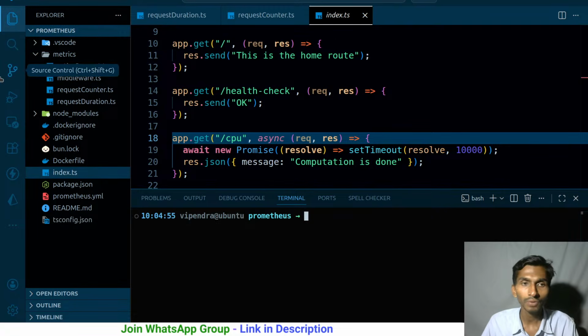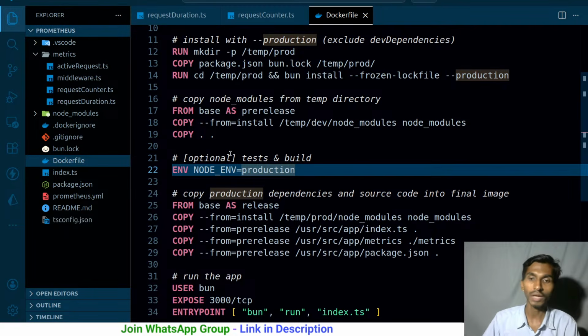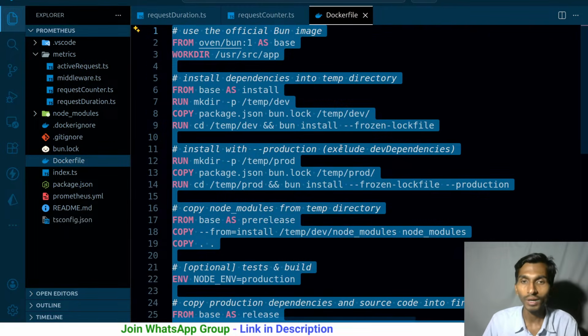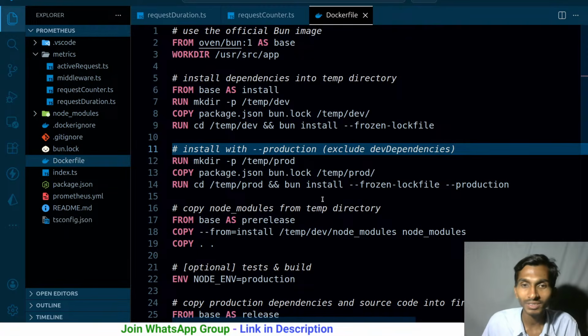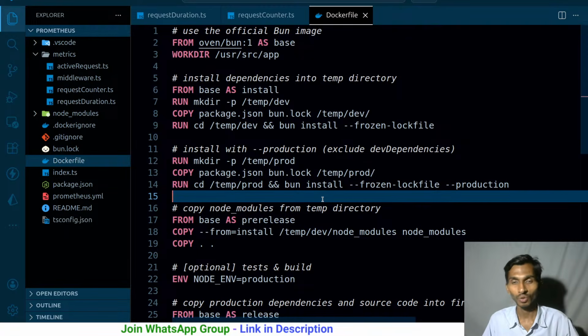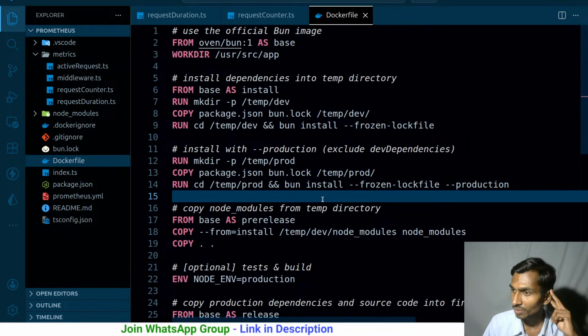So we have written the Dockerfile. This was already written. I spent a lot of time to understand exactly what is happening over here. But the good thing is that at the end we understood everything. It happened in the evening. Apart from this, now create a Docker Compose file, that of course starts the Node.js app as well as the Prometheus container. So we have to create a Docker Compose file.